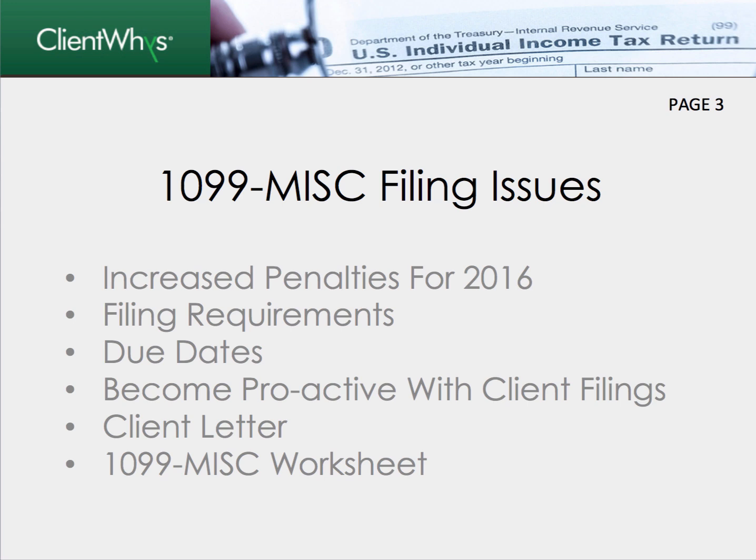One of the first issues we want to cover in the material is the 1099-MISC filing issues. Although this has nothing to do with the extender bill, we have put together some material for you that I think you may find interesting and want to use. First of all, the penalties were increased for 2016 filings. That's the 2015 filings being done in 2016. The penalties have increased twofold: $250 for each informational return that is not filed, up to a maximum of $3 million. If the payer's gross receipts for the year don't exceed $5 million and the returns are filed late, but not later than August 1st, 2016, the penalty is reduced.